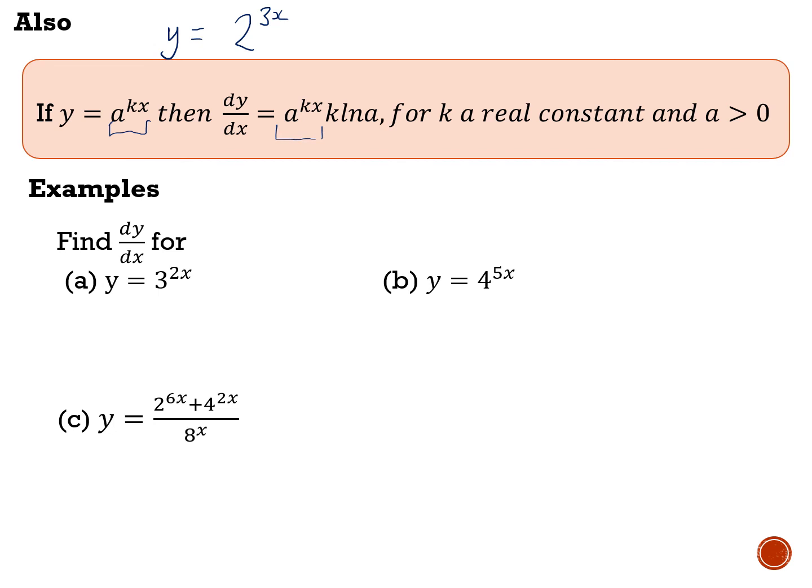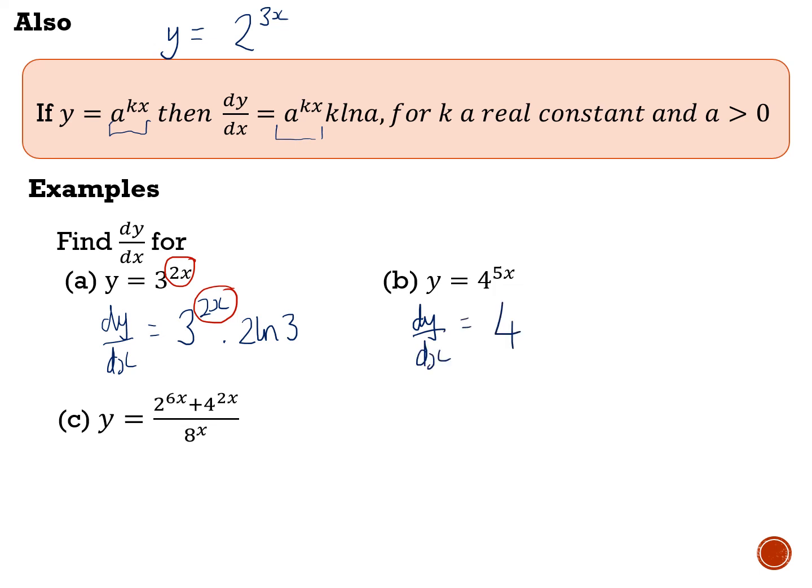So let's make use of that. y equals 3 to the power 2x. What I generally do when I'm differentiating these is the first thing I write down is my 3 to the 2x. That stays unchanged. Remember, I'm not changing the power. What do I times it by? Well, I know it's to do with ln 3, which is the base, but because I've got the 2 as the power, it's 2 ln 3. Are you happy with that? Really important, do not change this power. You write that down exactly the same. And I do find if you write that down first, it avoids mistakes.